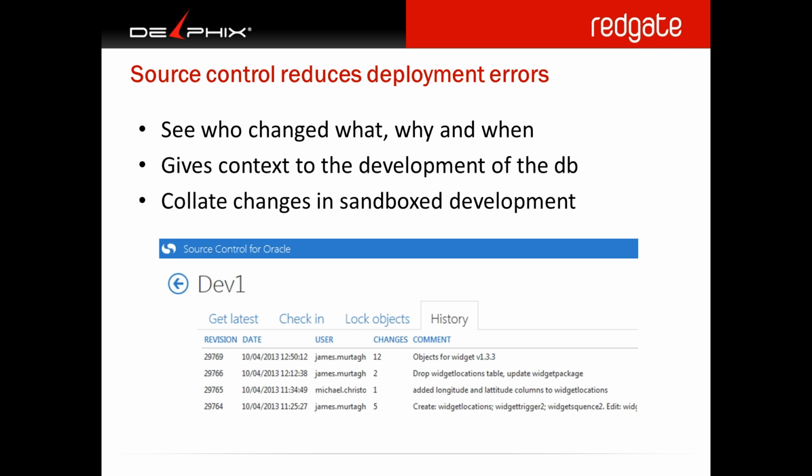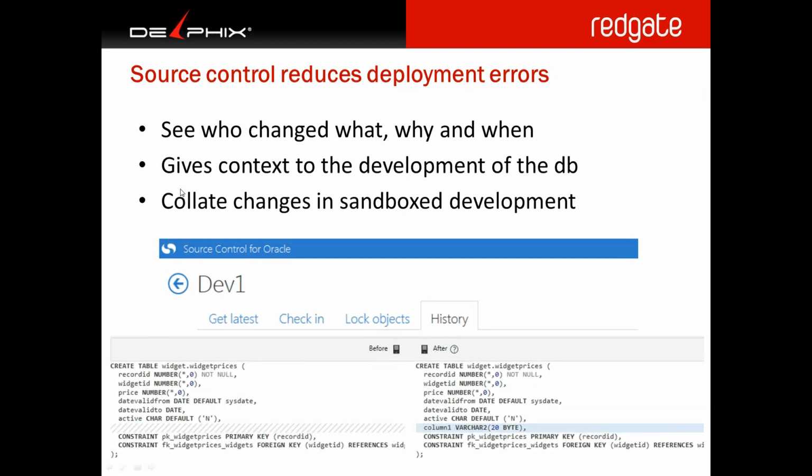But we can see here from this very quick screenshot, we've got a little bit of context of how we've ended up at revision 2969 and the kind of things that happened beforehand from different members of our team. The comments are one thing, and wouldn't it be great to be able to see the state of certain objects in the database before they were checked in to source control, and then once they're in source control. Again, source control for Oracle, as you'll see when we come to the demonstration, enables you to see not just what's changed in terms of the comments that you've added in, but precisely what's changed by doing a side-by-side diff. Again, this will all become more obvious when we come through the demo.